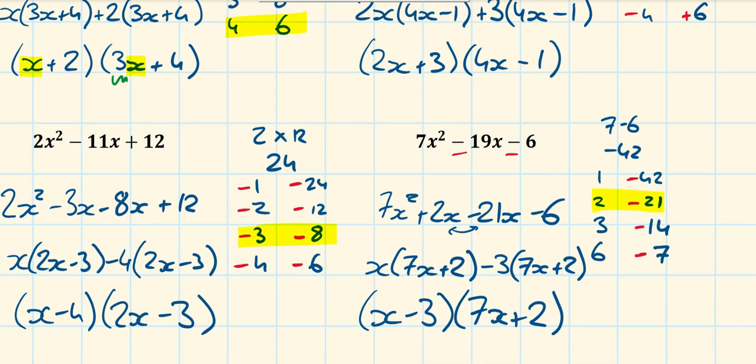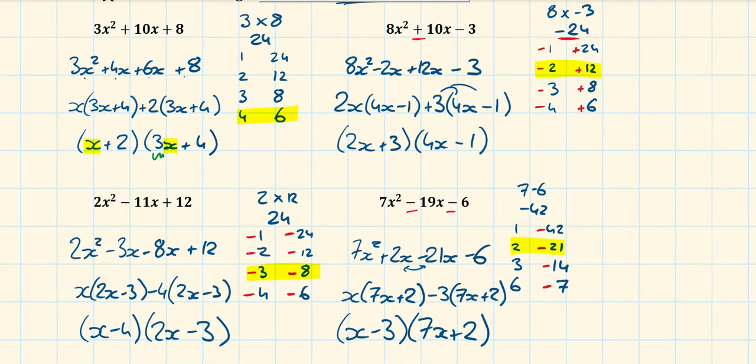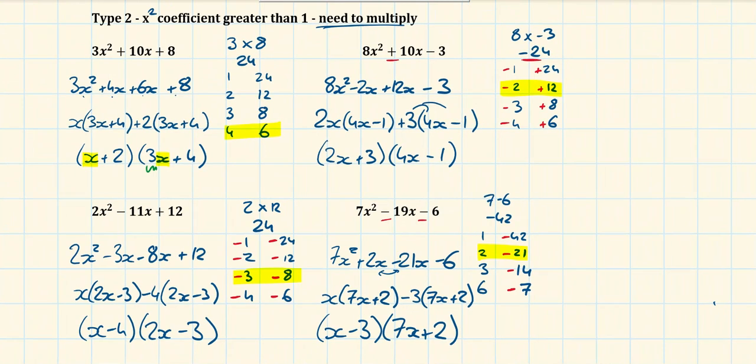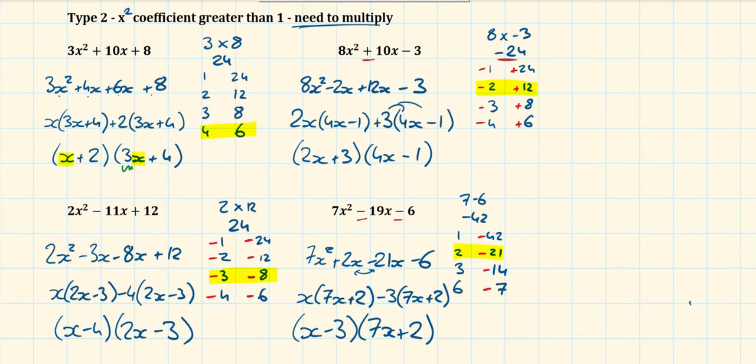Okay, so here we have the 4 answers for those. I probably did speed through them quite a bit, but I didn't want to take up too long in the video. But you see how you have to do the multiplications and then you group them. It doesn't just work to stick them in, you can't really do that, because you see how you've got a 3x, you've got a 2 and a 4 here, a 2 here, a 7 here. So you need to work it out a longer way.